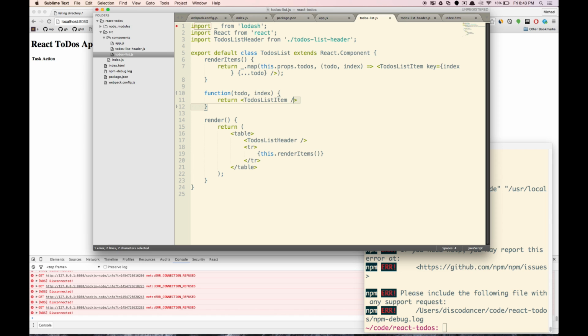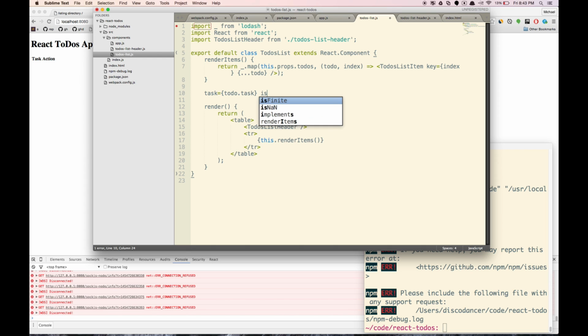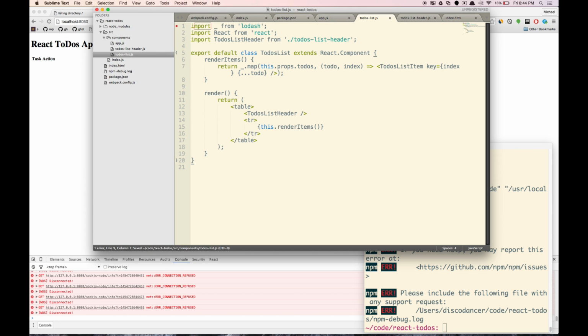So that's just shorthand for that. And the spread is the same thing as passing in task equals todo.task, and isCompleted equals todo.isCompleted. You can notice how this is so much cleaner than doing this. And so I would highly recommend using ES6 for that reason. It is great for React.